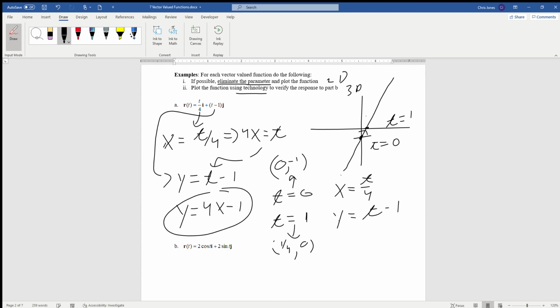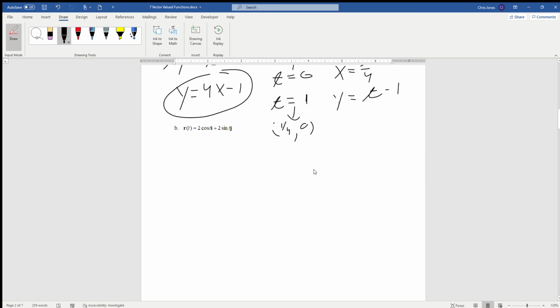And what we notice is that the vector function is moving in this direction, and that's the orientation. So whenever I ask you to graph a vector function, not only do you have to give me what the graph looks like, but you also have to plot its orientation. The easiest way to do that is just pick two values in succession to see what the orientation is. Now, not all of them are as nice as this one. There are a couple sneaky ones, as is letter B.